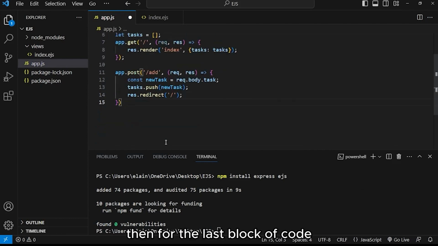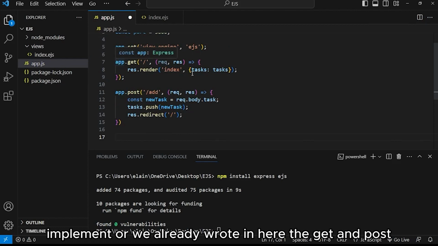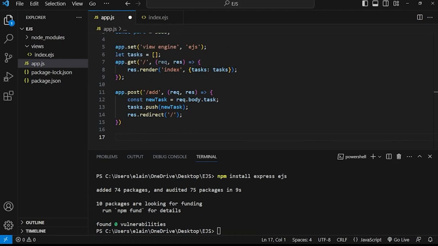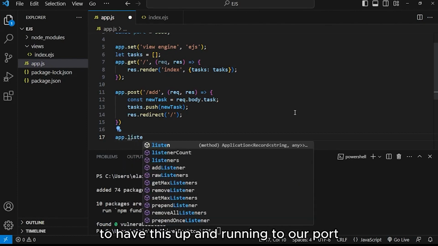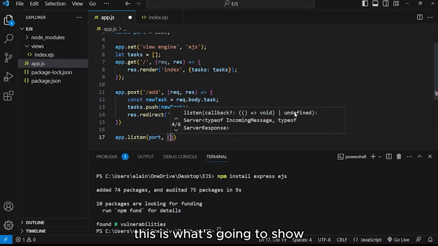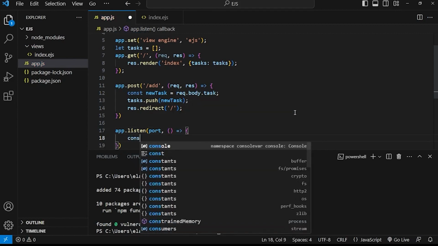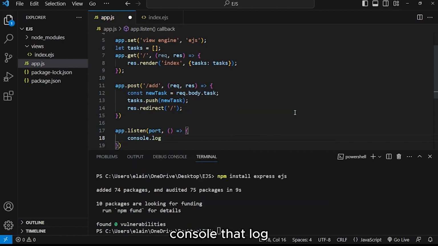Then for the last block of code, since we already wrote the get and post functions, we are now ready to have this up and running on our port. This block of code is what's going to show everything we did on the port that we assigned it to. Console.log.